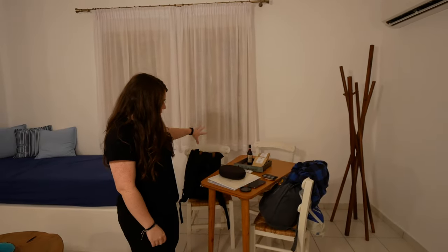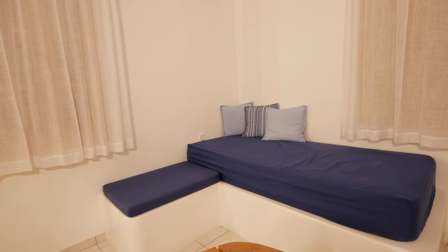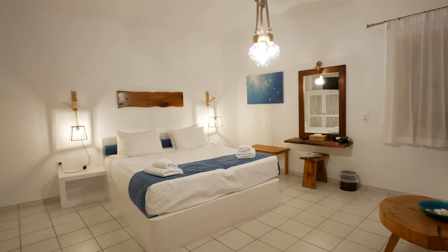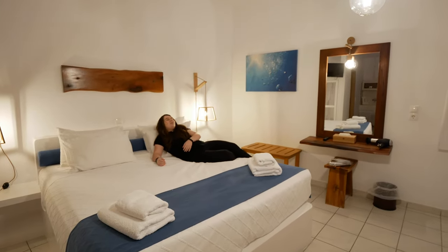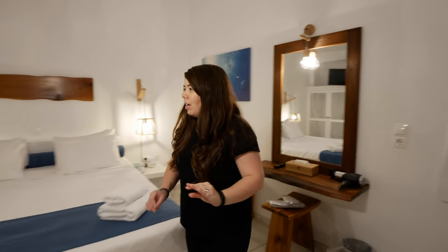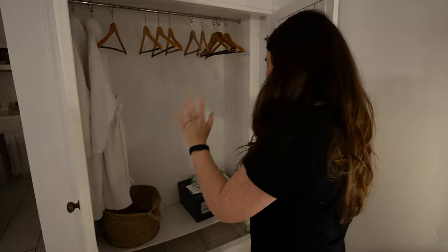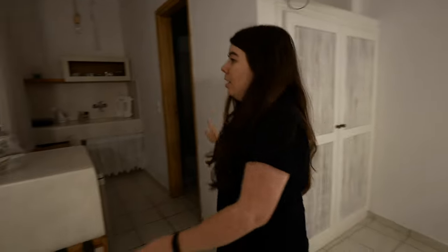This room is really nice. There's a little seating area with a table — we've obviously already made ourselves at home. Right next to it there's a very Santorini blue daybed lounge area, and then moving on to this side is our beautiful queen bed. We haven't tested it yet — oh yeah, it's soft! Right next to the bed there's a vanity for makeup and getting ready in the morning, and then over here we have a nice closet with a bunch of hangers.